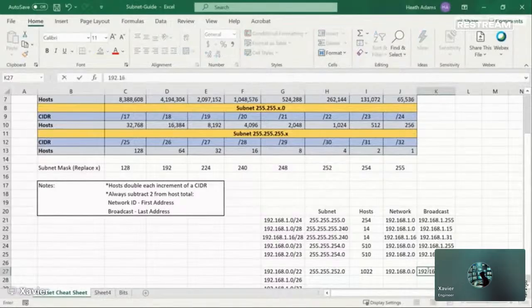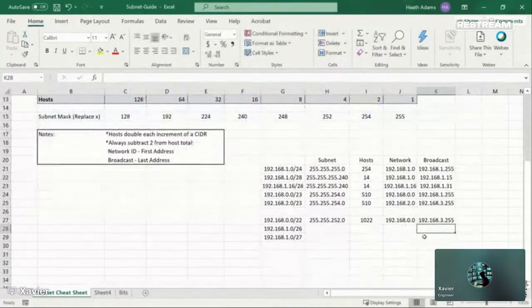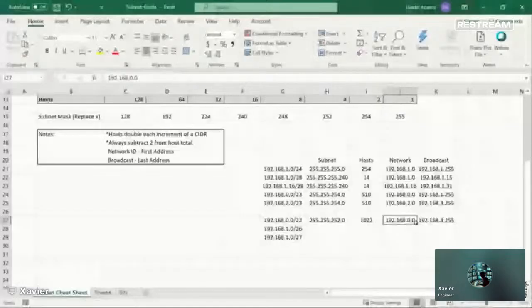We'd say 192.168.3.255. And hopefully that math makes sense. So dot 1 through 254, dot 1 through 254, dot 1 through 254, dot 3, dot 1 through 254. That equals about 1,022 hosts.